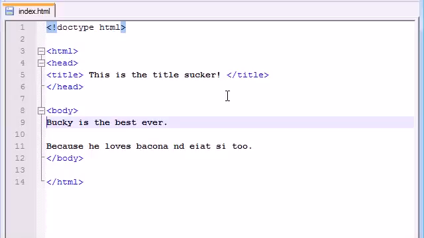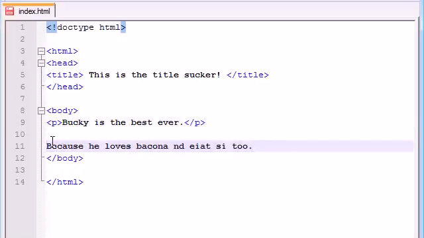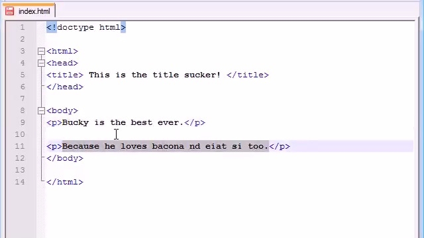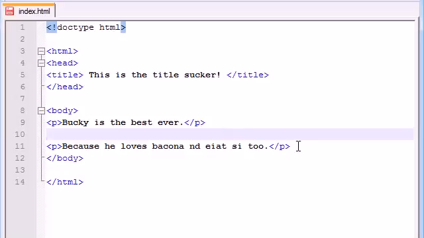The special tag for a paragraph is P. So let's go ahead and make this paragraph by starting it here and ending it here. And we'll make this a paragraph too, and we'll put a P right here and a P right there. So now we actually have these two paragraphs instead of just random text. So before, your browser looked at this as one big sentence.